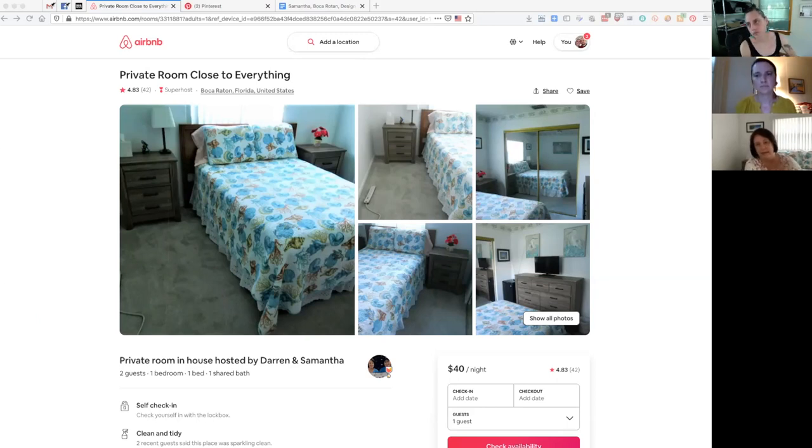Your guests are probably here on business for meetings. You've had people come for Tony Robbins events and they're barely there at all. When you get really friendly with longer-term guests — like interns here for three or four months — they'll come hang out in the kitchen, patio, and living room. Airbnb used to limit your photos, so you had to pick and choose. Now you can put a lot more, so it would be good to add a living room photo.